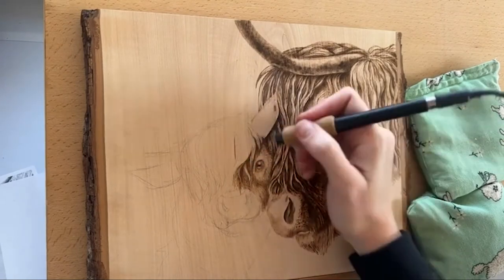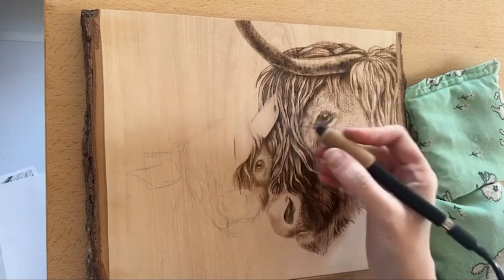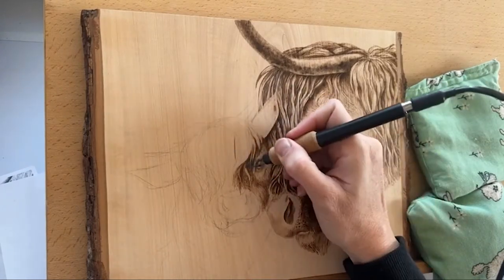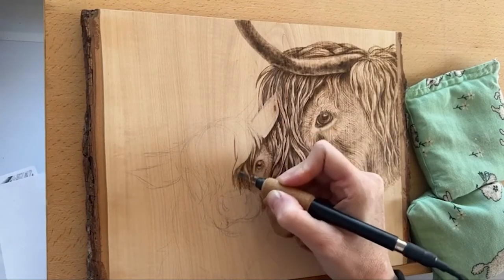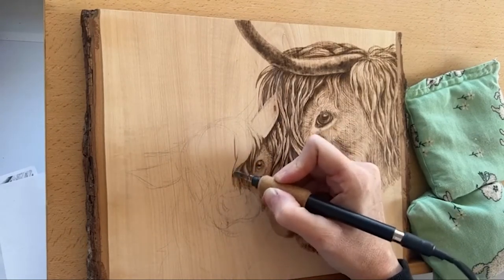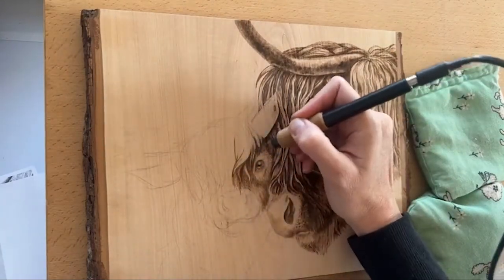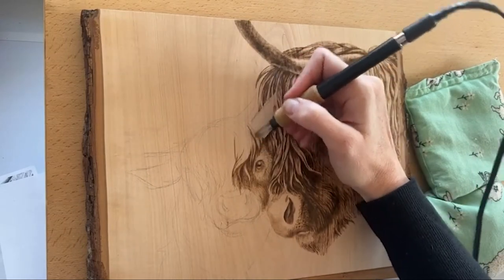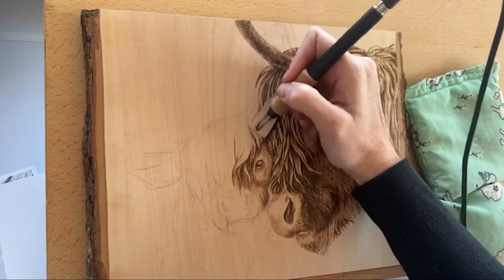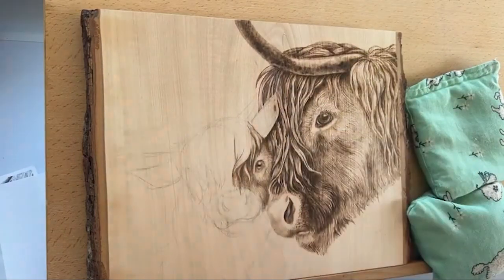There's something really relaxing about it and something really exciting about it all at the same time. I'm going to work in this grain here, so don't worry about that. Sometimes I think that we as pyrographers tend to forget that wood is a natural product. When we go to buy it and it came with knots — well, they're going to have knots. It's a natural happenstance with wood. One of the funnest things for me is actually exploring ways to incorporate those knots into the wood.